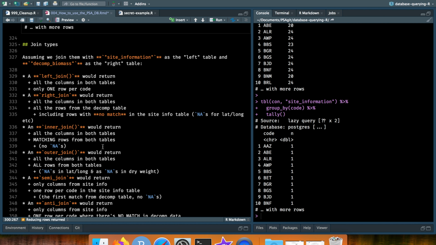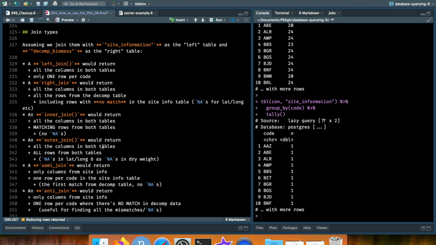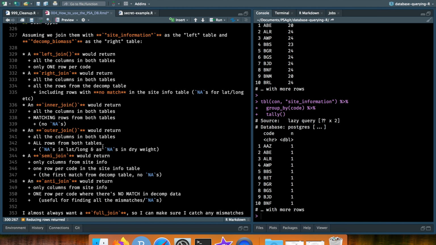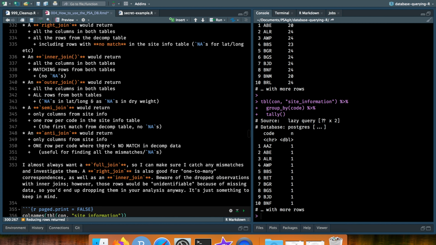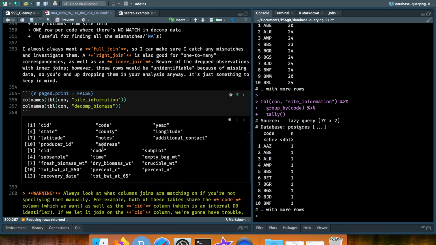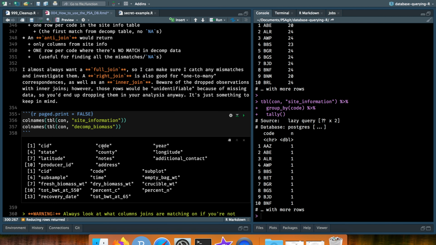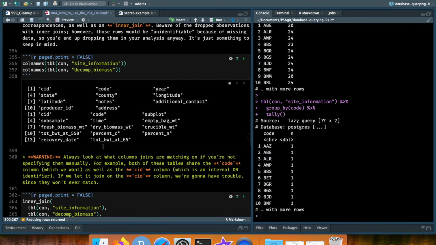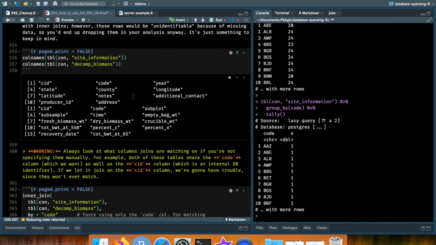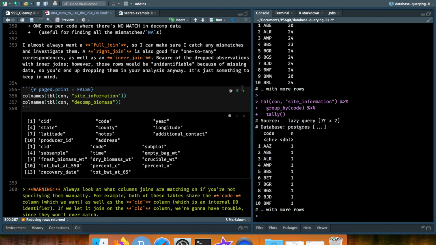I'm going to just leave you to read through all of this text that I put about the different types of joins because I don't want to say something wrong. I tried to get it as accurate to my knowledge in here. Again, there are many resources online about the different types of joins. In this particular example, we are going to be using an inner join. But first we have to see what are the columns to join on.